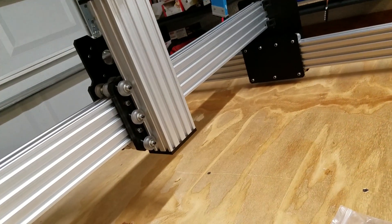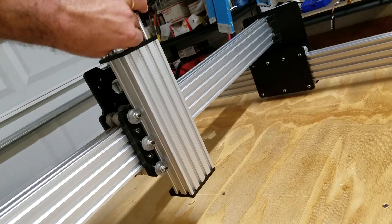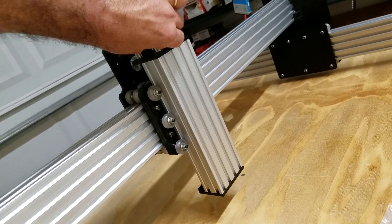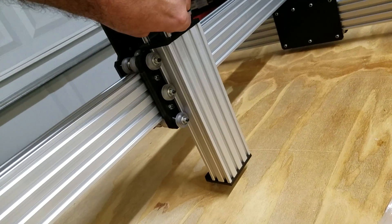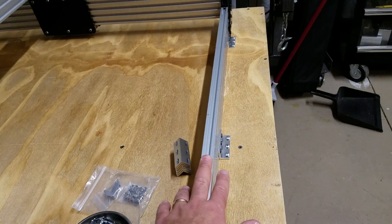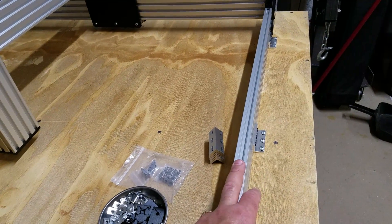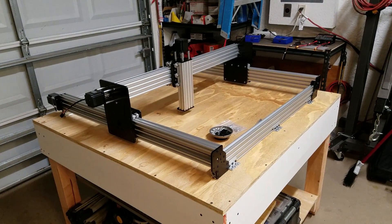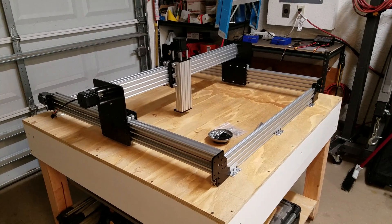I am extremely happy — I can use the full five inches of Z-axis travel on my Workbee router once I get this thing going. It's going to be a lot easier to deal with the spoilboard situation too, because it's really easy to fasten wood to wood. Figuring out how to mount it to the aluminum extrusion was a little more complicated. I know plenty of people do it that way, but I'm going to try this and see how it works out. In a couple of videos I may be regretting this, but right now I'm pretty stoked.